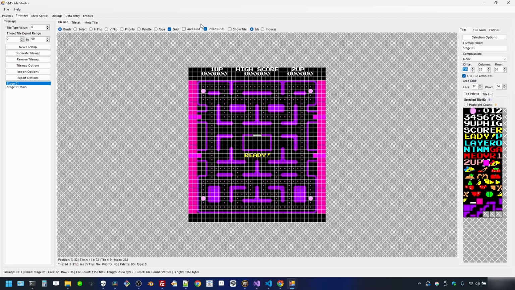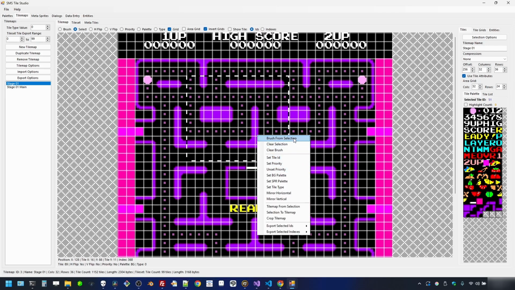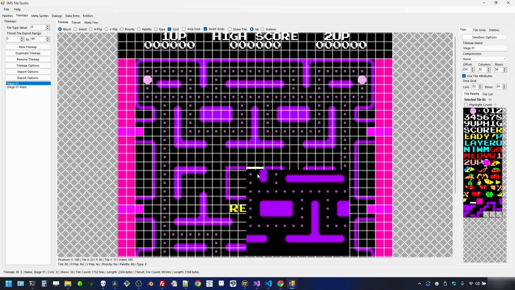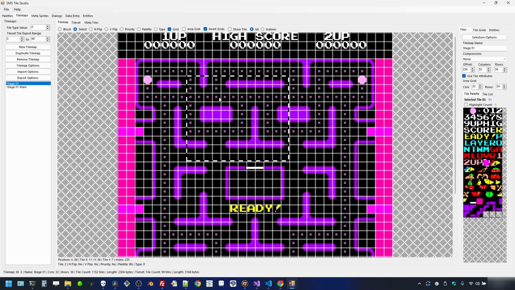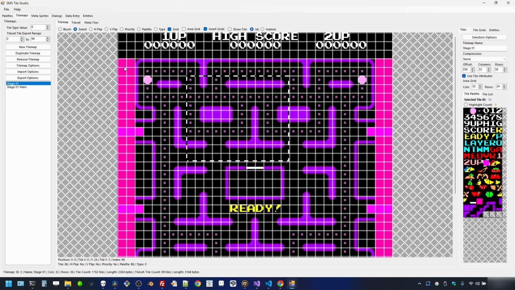So I'm going to go through each one of these tools. Brush is the brush tool, where you paint based off whatever you select here. You can also create a brush using select. So if I come in here and right click, I could put a brush as selection, and then when I come up to the brush tool, I can paint it here. These are some simple tools to use, and you can clear that brush by clicking that.